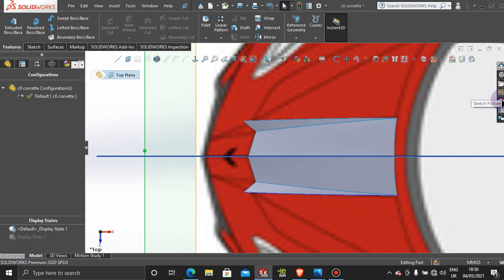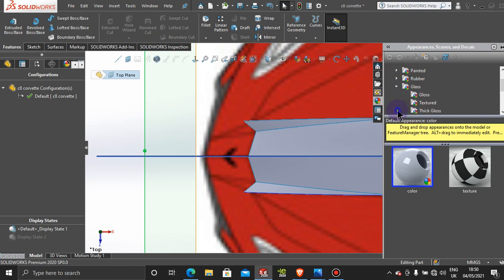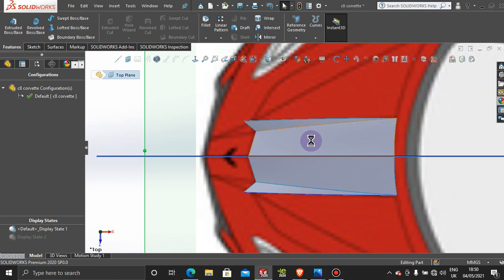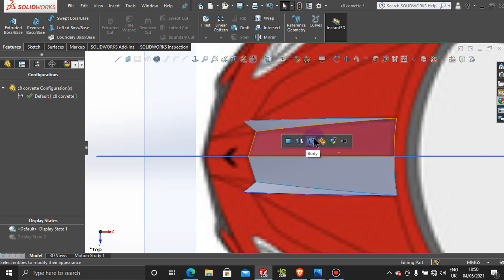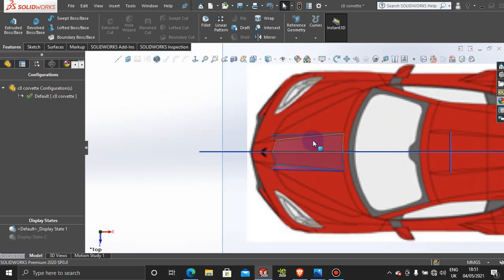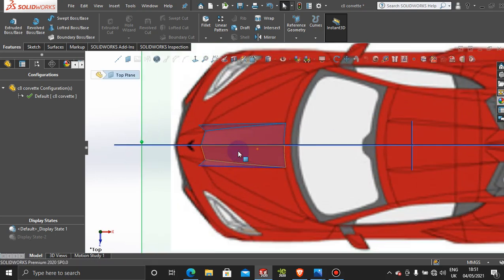So let's again add an appearance, and I'm going to choose glass again, and I'm going to choose blue glass, and I'm going to apply it on the whole part. Okay, so once we have that, now we can see where we need to trim.